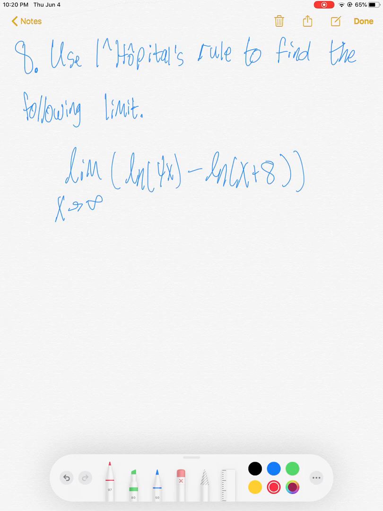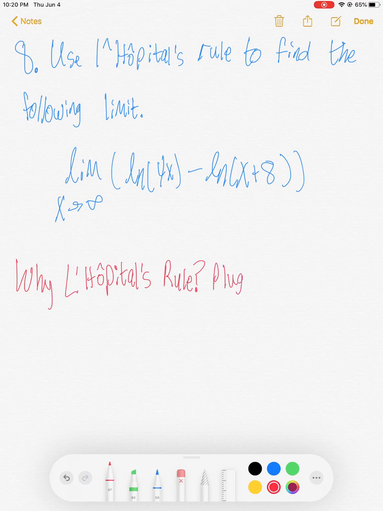Now there are possibly two things that are coming to mind right now. First of all, how can we have an indeterminate form if we have something minus something else, right? That doesn't seem indeterminate. Indeterminate is usually like 0 over 0 or infinity over infinity. So why L'Hopital in this case? Well, this actually is an indeterminate form.